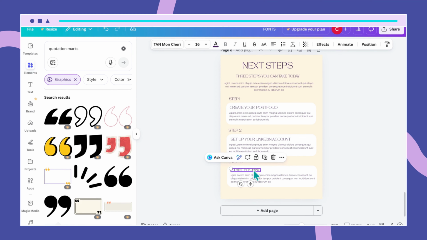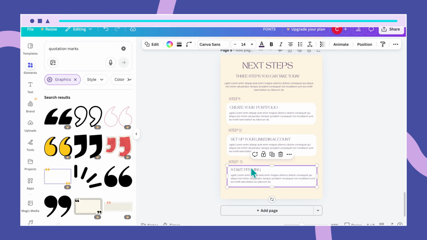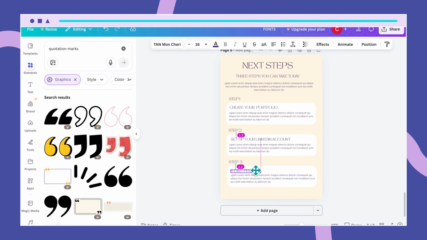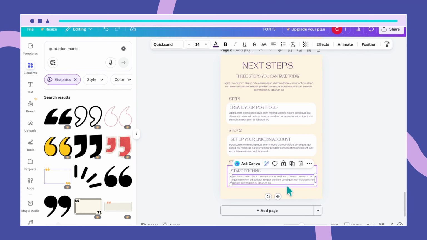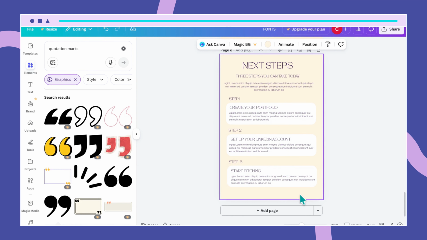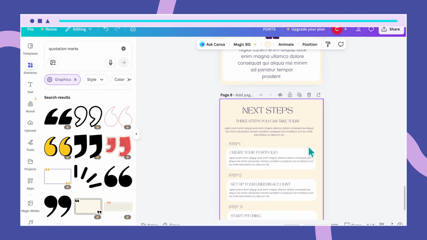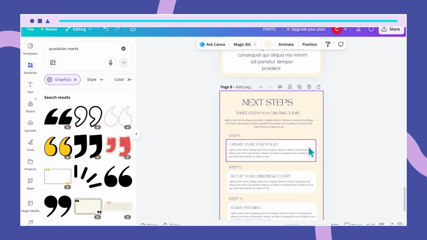Before moving to the last page, I just want to adjust these titles a little bit. I think this one's fine. This one's also fine. So now we can move to the next page.